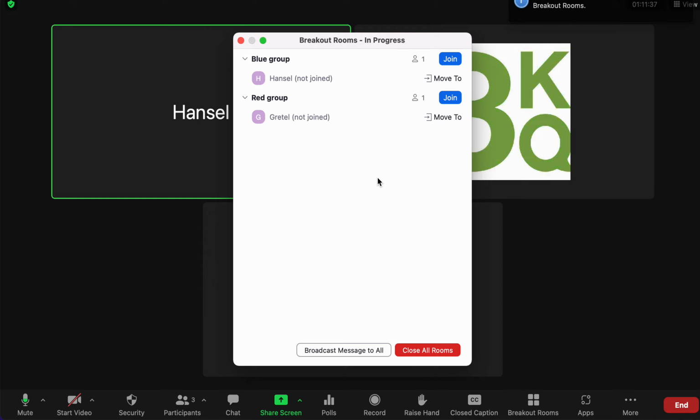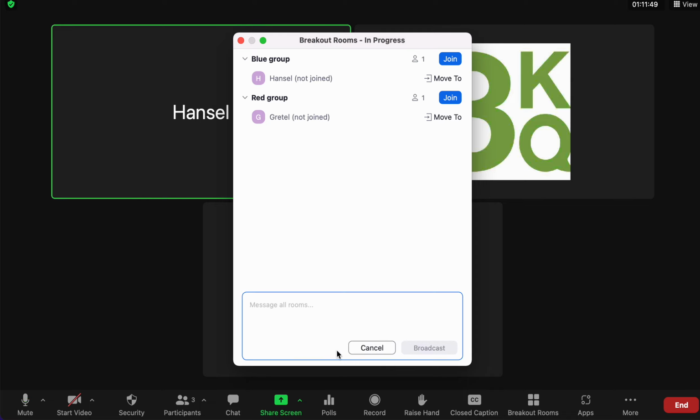When you as facilitator are still in the main room, all your participants are out in the breakout rooms, it is still possible to broadcast a message to them. You see this button down at the bottom, broadcast message. You can say your task is to XYZ, okay? Hopefully you've already told them that. So that message will have gone to all of the rooms and it pops up as a banner up at the top here for about 5 or 10 seconds.